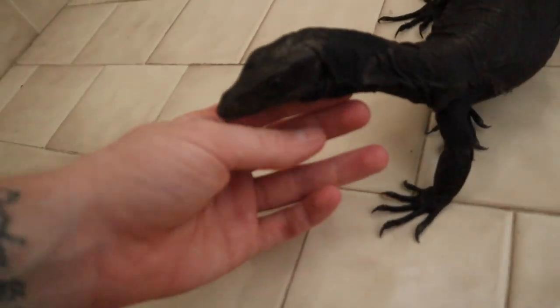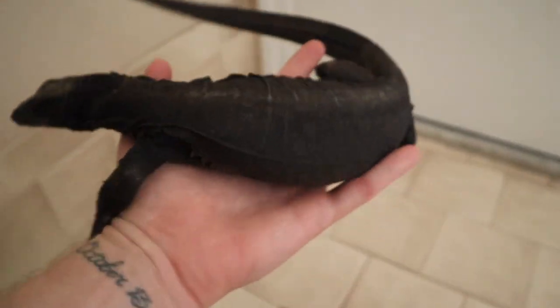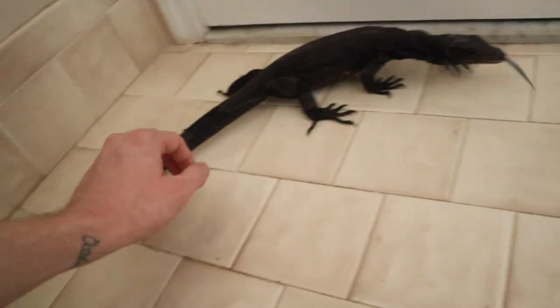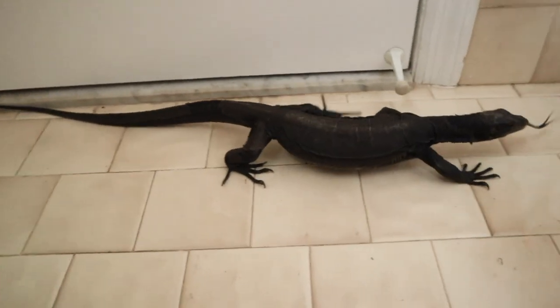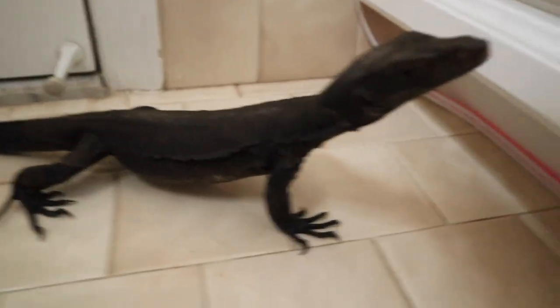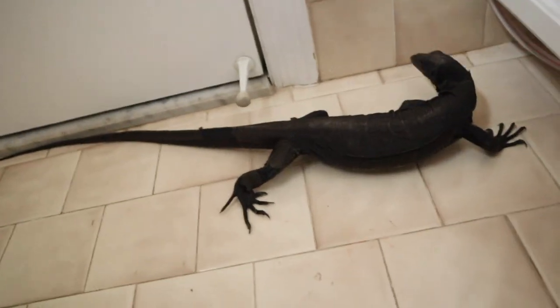Say bye, YouTube. See, I'm going back home. Look at that chunky belly right there. If you guys are wondering what this white is, Toothless is usually lodging himself right under his rock, and that's just the little dust from the rock. Say hi. I'm getting big, everybody. Sooner or later, this thing is going to be like 6 feet.